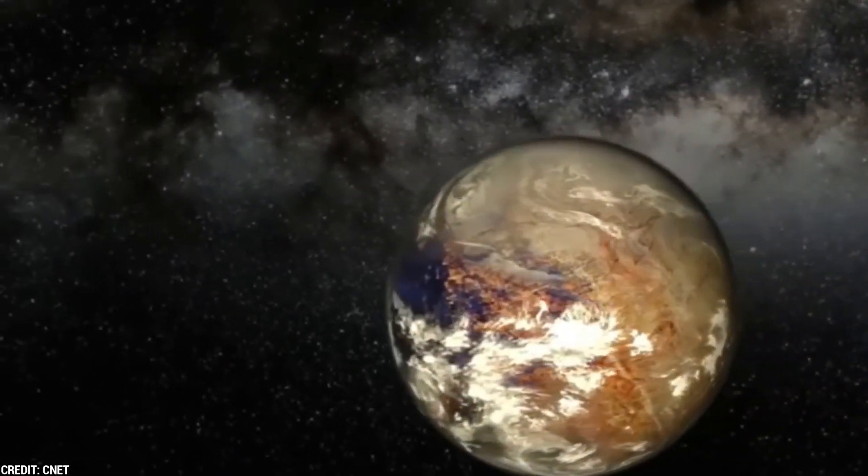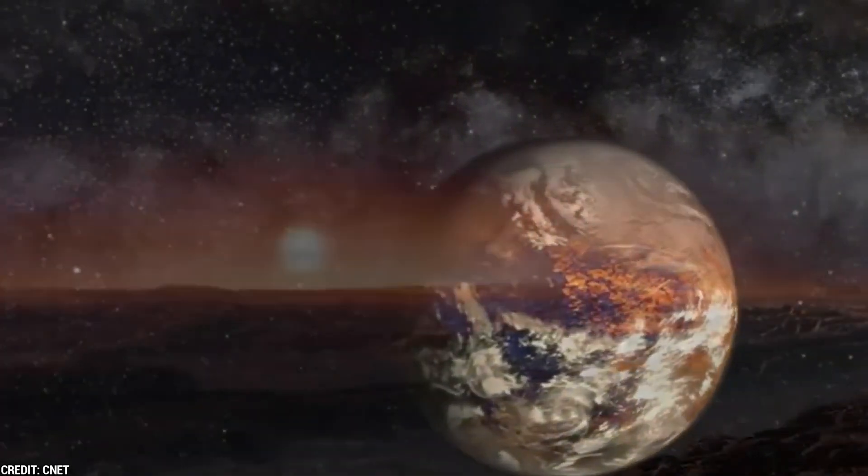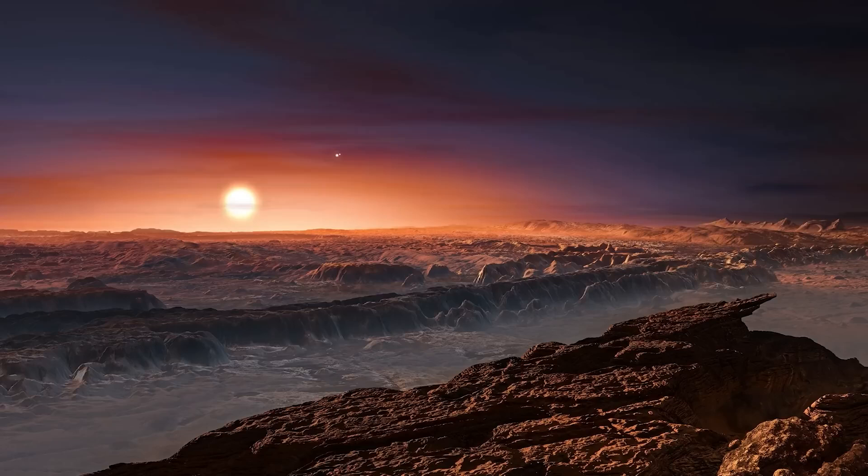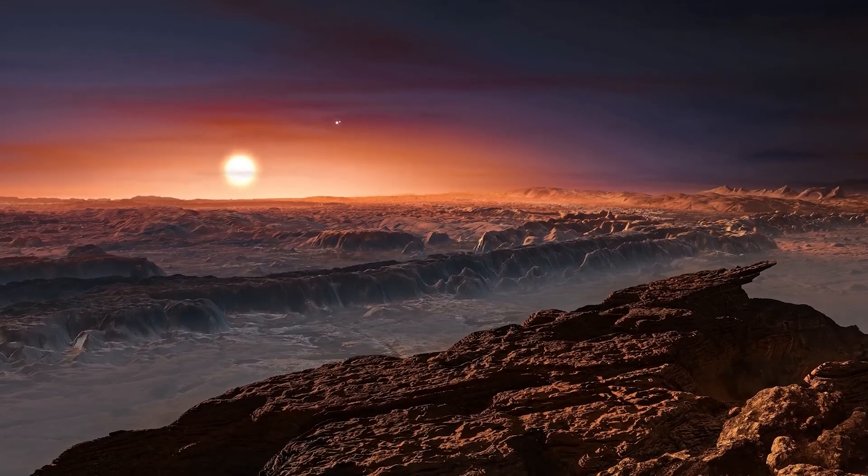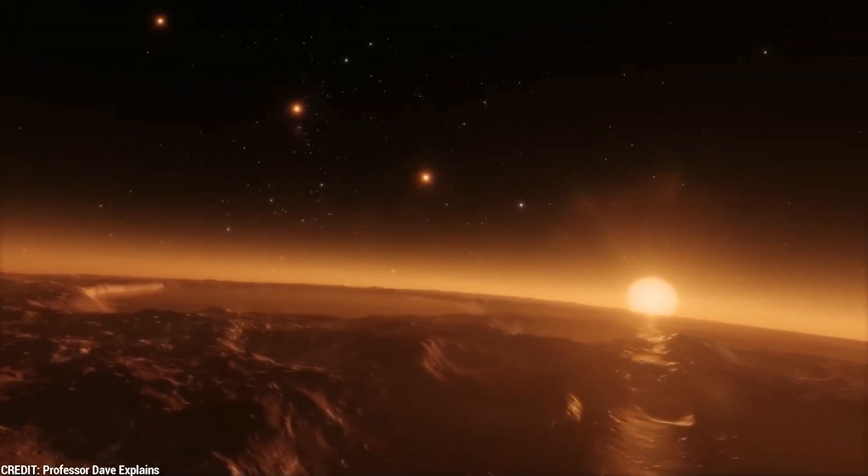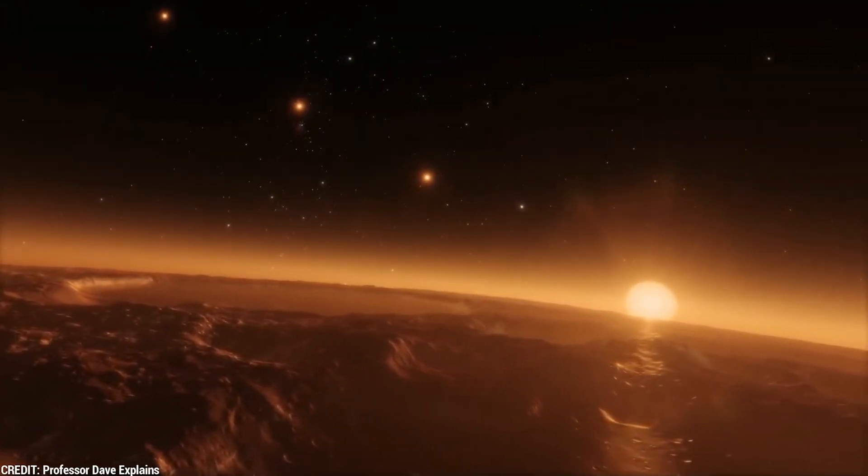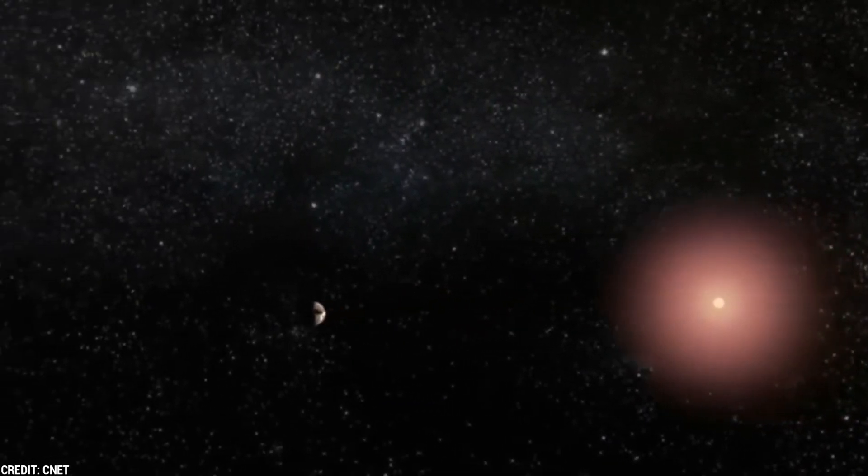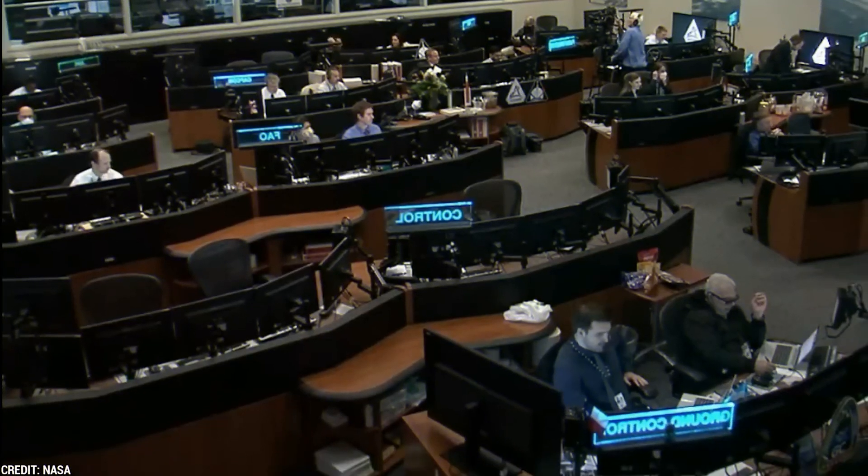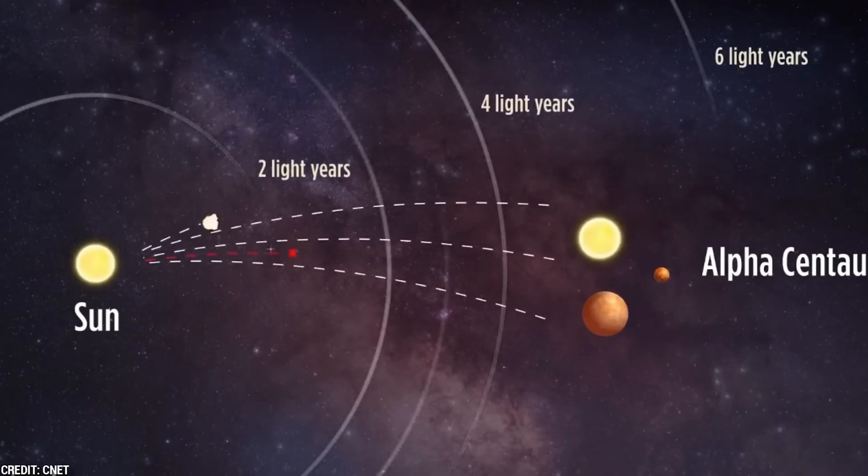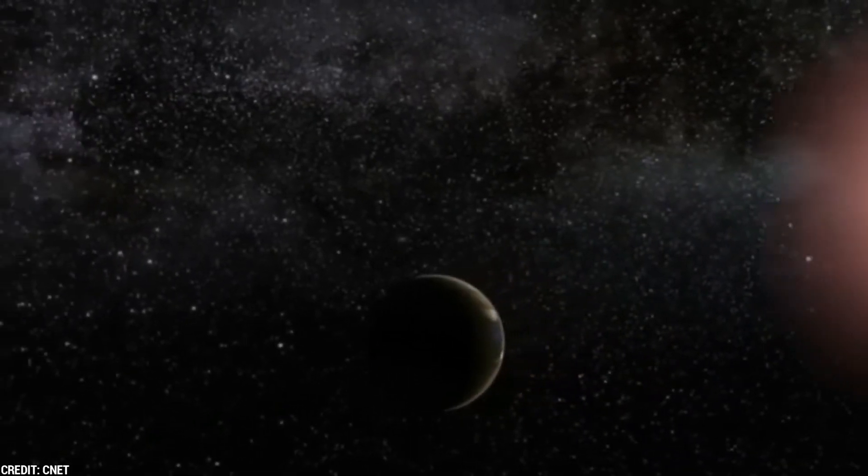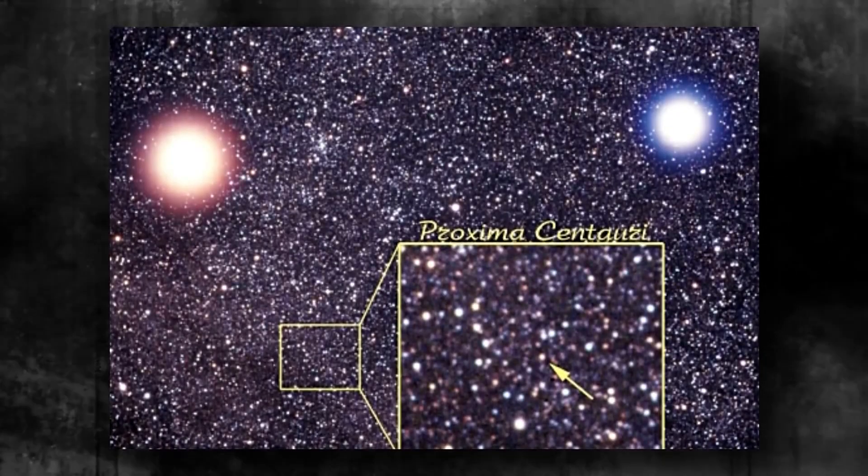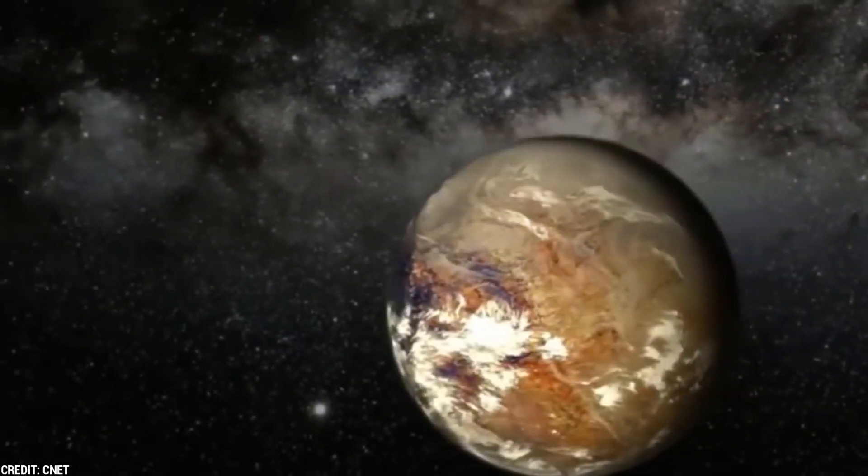Proxima Centauri might not be as friendly to life as we thought. Despite having only a fraction of the Sun's mass, its small size causes its nuclear fusion cores to be much closer to its surface, resulting in chaotic and turbulent surface activity. This activity leads to extremely powerful magnetic fields that produce high-energy radiation and particle bursts, posing a significant challenge for planets like Proxima B that orbit within the star's habitable zone. While scientists had some knowledge about the magnetic field conditions around nearby stars, they were in the dark about the precise conditions around Proxima Centauri until now. Thanks to a recent study using high-resolution magnetic field maps, we better understand the star's solar wind and the dire situation on Proxima B.